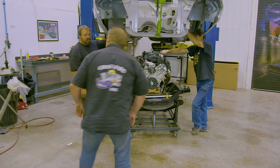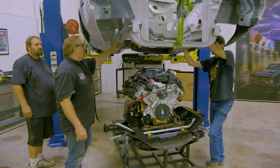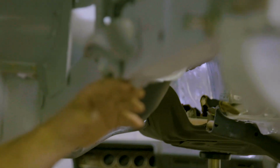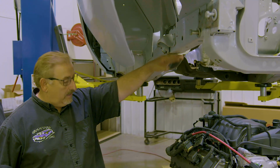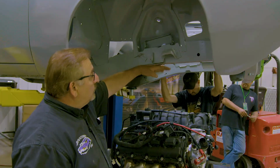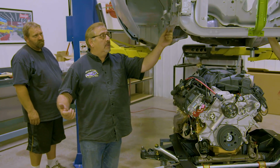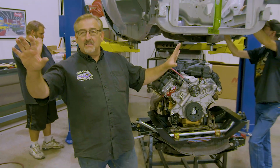All right, we have to take a little bit of a break there and remove the factory gussets here that once held the bump stops. We had to take those out, reinforcement for the bump stops. So now we have a nice flush mounting area here for our Magnum Force transformer to go right up against. So now this area will fit flush with the frame rail area. That's just one of the mods. We had to do it before too on the 70 Cuda. We just all kind of got so excited about putting the engine in we forgot. Anyway, 10 minutes later, here we go.